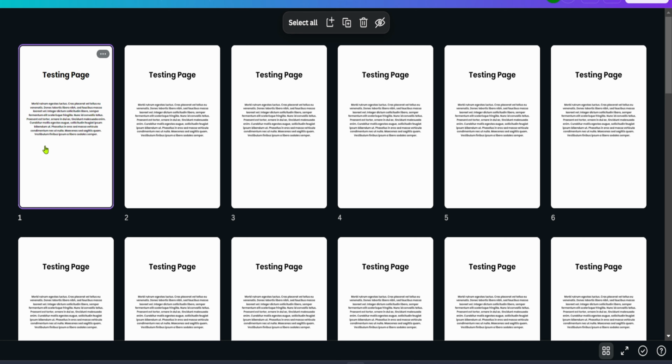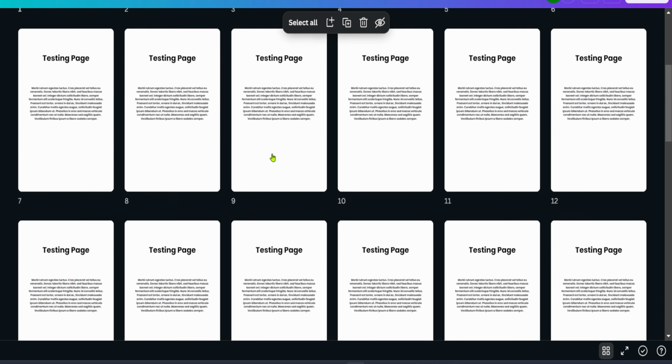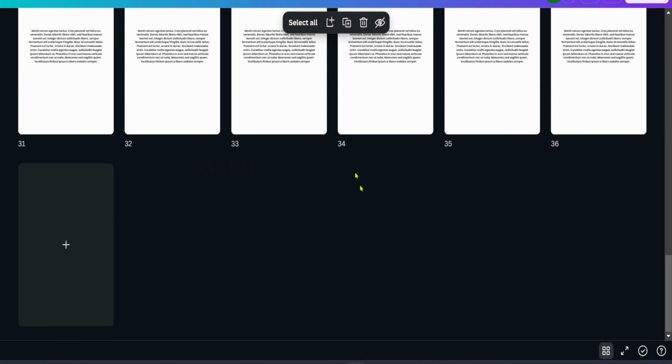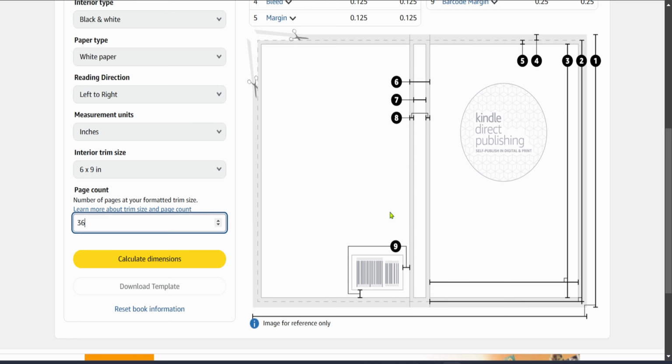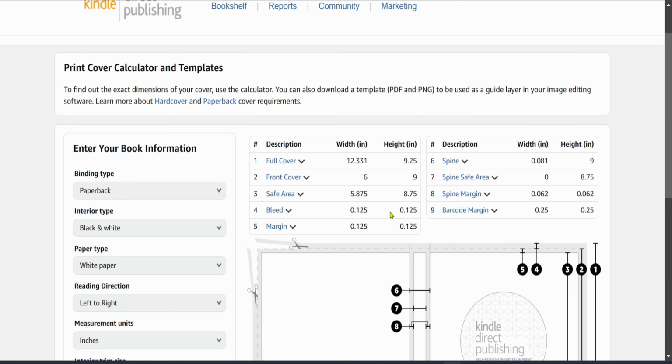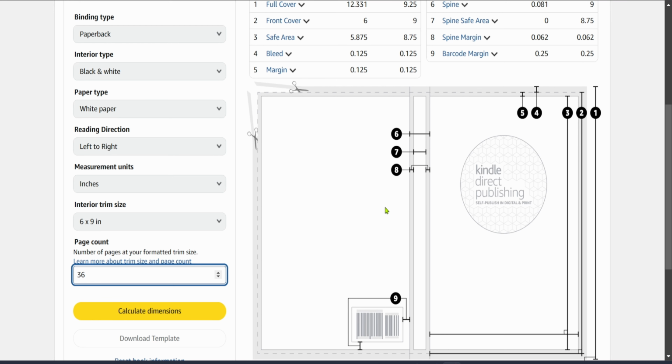Don't get confused about how the book opens, the page on the left and the page on the right. Just remember that one page is this page, the second one is going to be printed behind this page once you turn the page over. That is how they count the pages, because they consider the printing cost. So we have 36 pages, and this should also include the copyright page, the preface, or whatever extra pages you're planning to have in your book. So do plan for those pages.